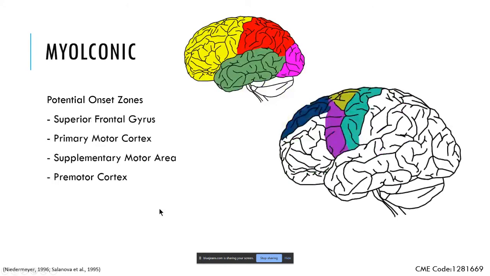Multiple studies implicate the superior frontal cortex, which includes the primary motor cortex, the premotor cortex, and the supplementary motor area, as potential areas of seizure onset. Although it is worth mentioning that in one case series, they showed improvement in myoclonus with other focal resections of the temporal lobe and parietal lobe. But they didn't have enough information to make a unifying theory about why that was.